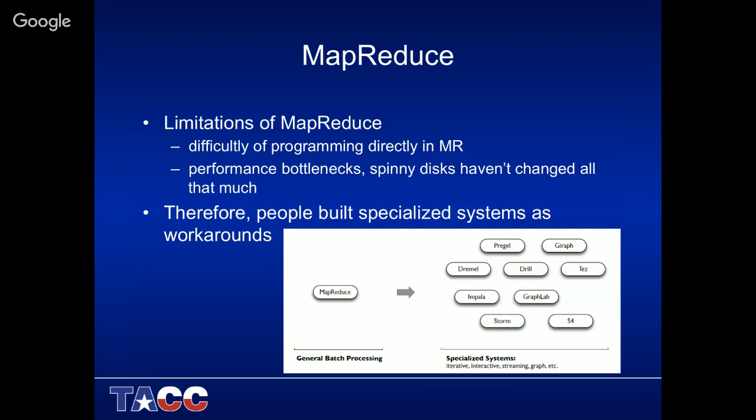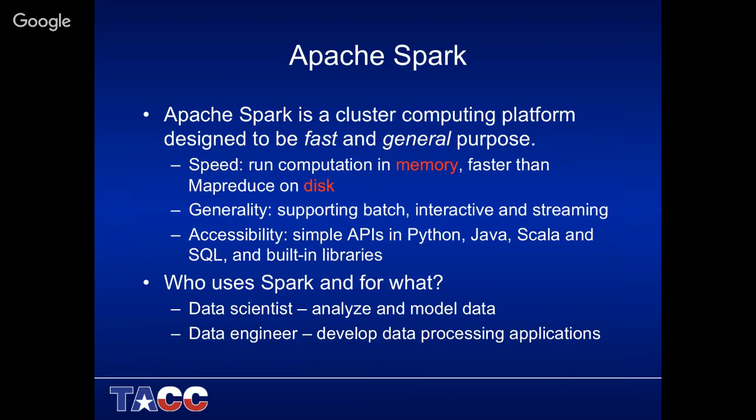And Spark is also much faster than Hadoop. Why is it faster? Because it runs the computation in memory rather than MapReduce on the disk. When you read data from the disk, it's pretty slow, and in recent years there hasn't been much progress in disk read and write. So it's better to put all the computation in memory rather than reading and writing data from the disk.